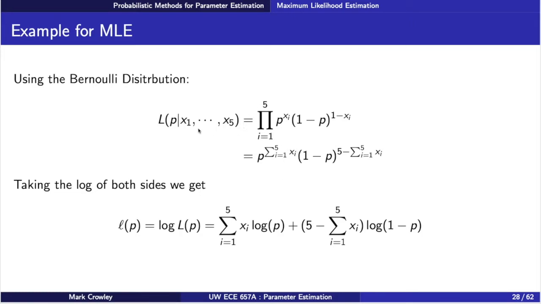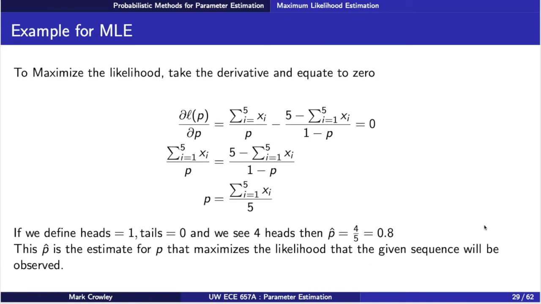So this is an example where we've got 5 coins, and we have actual counts about how many times they've been flipped heads or tails. So we take the log of both sides. We have our log of our likelihood and our log of our distribution, and then we take the derivative. Right, so the derivative of this function gives us, sorry, I looked at this slide since last time.